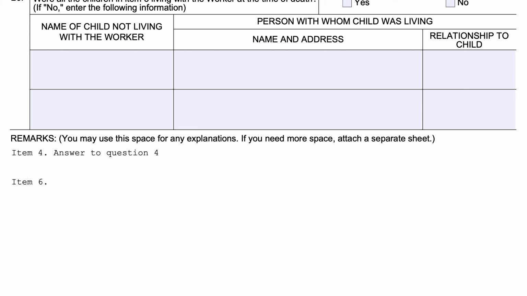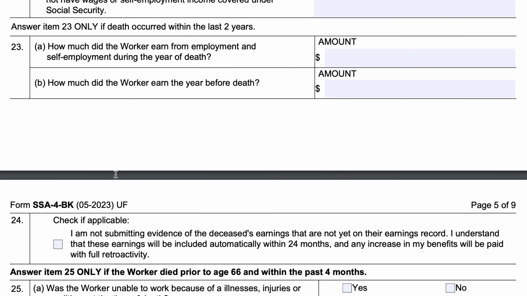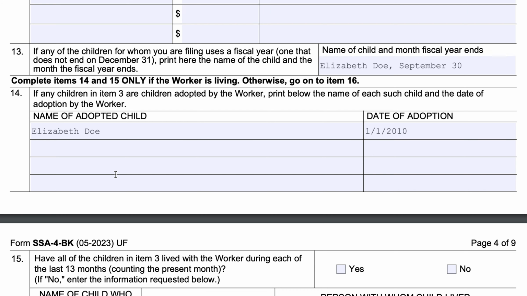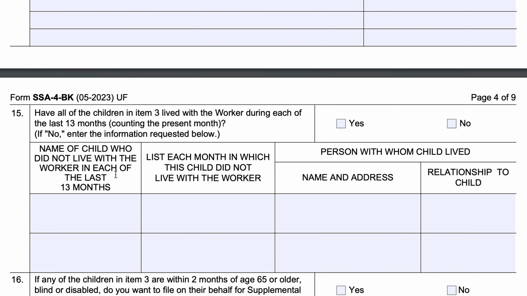Item 6, enter. I would just make sure that each part is marked accordingly so that the person who's reading this application knows where to refer to it. It's going to make your application process a lot simpler if you make it simpler and easier for the person that's processing it to actually read and understand your intent.